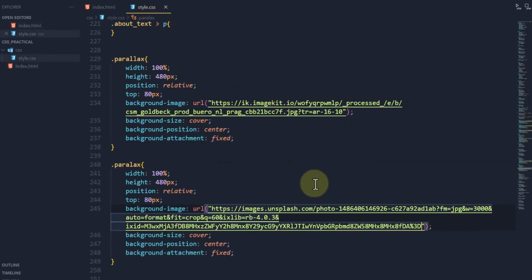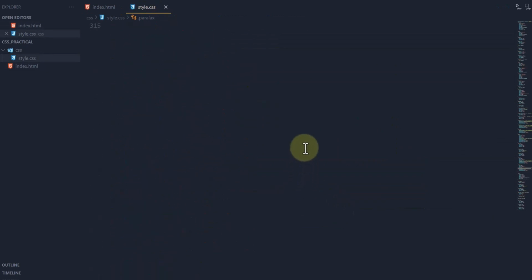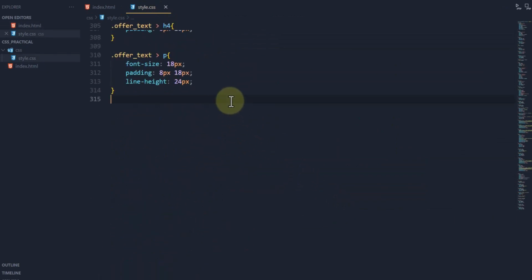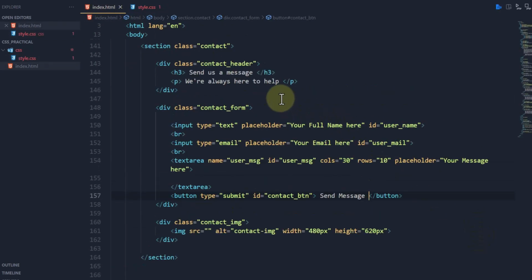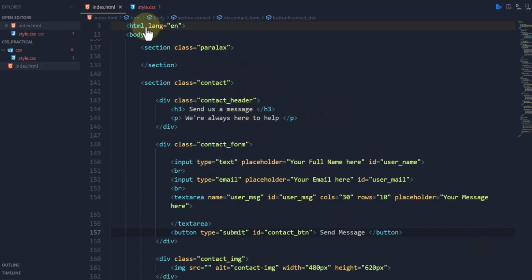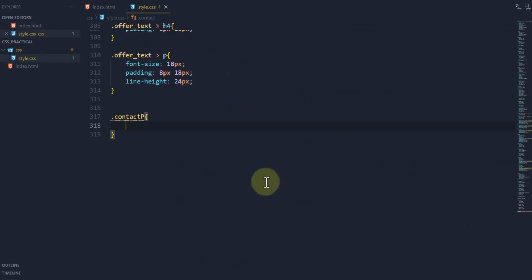So we're going to come here. Let's carry on. So dot contact is the name of the section. So we're going to style up the section first. Remove this guy.